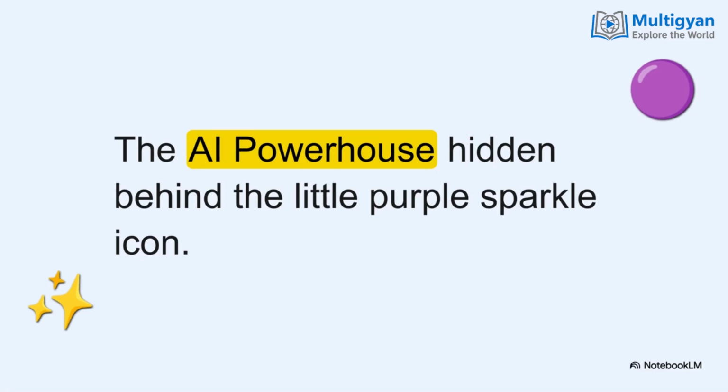So where is all this magic hiding? Well, it's all packed into something called Magic Studio. And the key to unlocking it all is that little purple sparkle icon. I bet you've seen it popping up in your designs, that little sparkle. That's your gateway to a whole new world of AI tools.